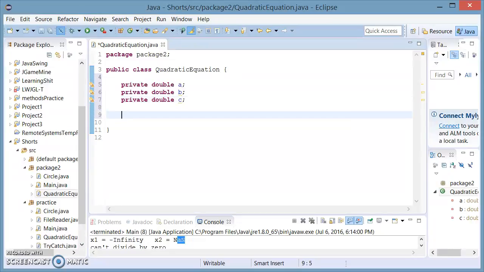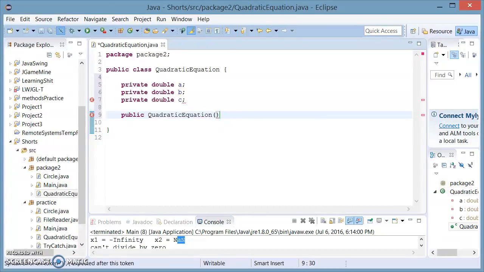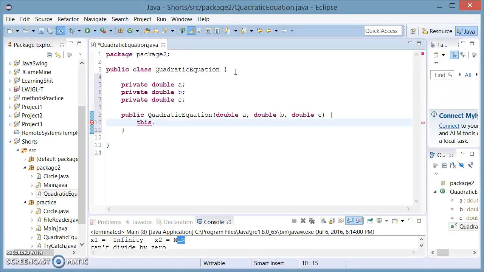I'm going to make a constructor, and it's going to take the following arguments: double a, double b, double c. And I'm going to use the this keyword to set these equal to my instance variables.